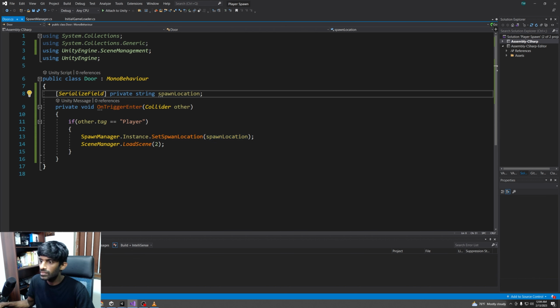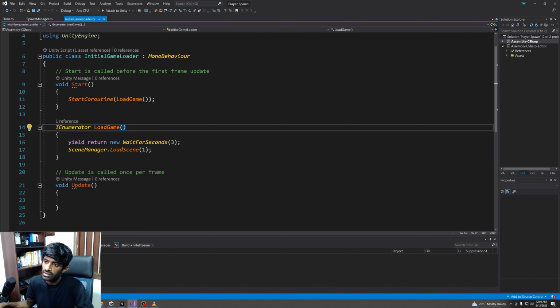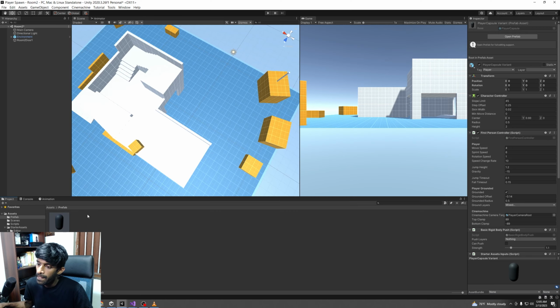Before loading scene number 2, we have to save the spawn location, so it will reset the spawn location. So for that we have to attach this.